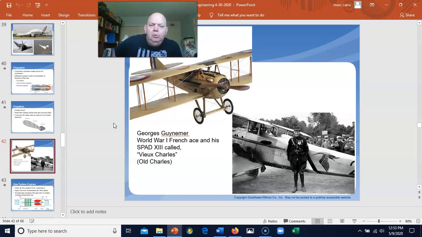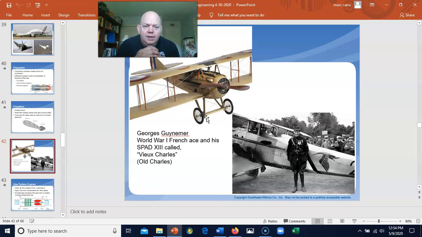So here's an example of an old World War I biplane. This is the SPAD 13. And that's the basic propeller that you're seeing there. Now, in World War I, that's where they first started seeing that aircraft were going to be really useful. And there were those guys who predicted in the next war, aircraft is going to be a really big deal. And it turned out it was.